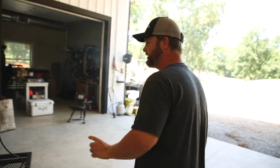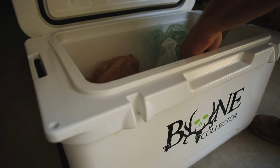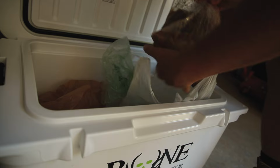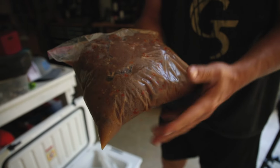I gotta show you something in the cooler here. So in here, you'll find this is deer cube steak that's been marinating a day in Italian dressing. So what we're gonna do with this, unbelievable, you can't go wrong. Take this cube steak, put a little smidgen of cream cheese on it, jalapeno pepper, and the onion. Wrap it, half a strip of bacon, toothpick in it, grill it just like Shane's doing his backstrap. Put it on the grill, and even somebody who dares say they will never eat deer will eat it.